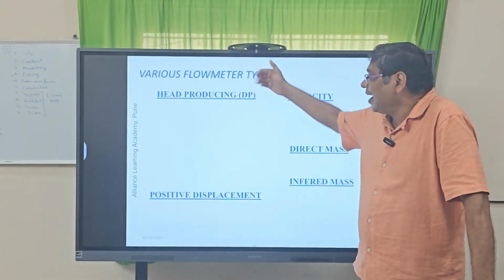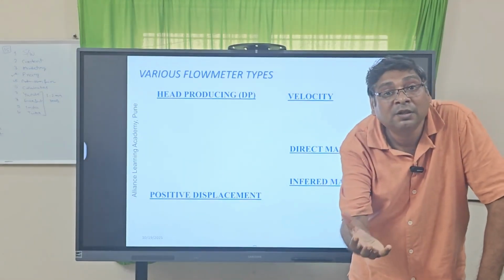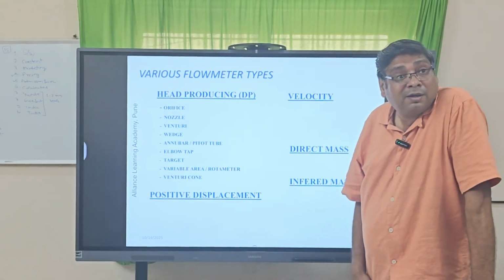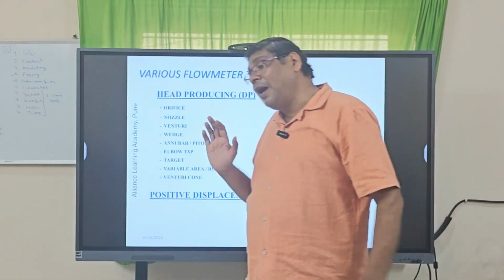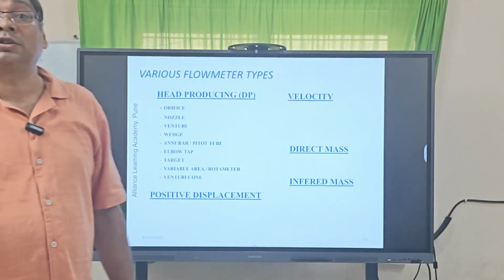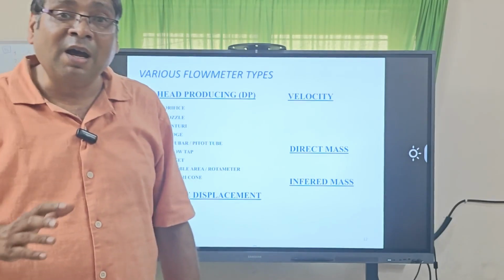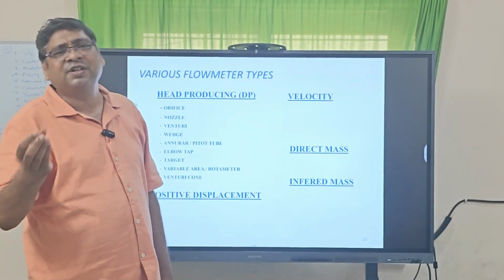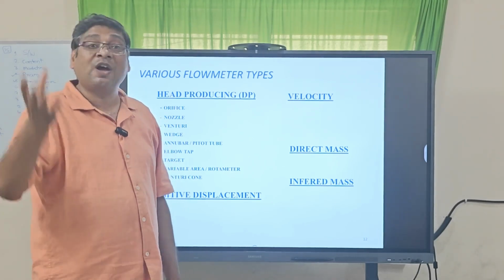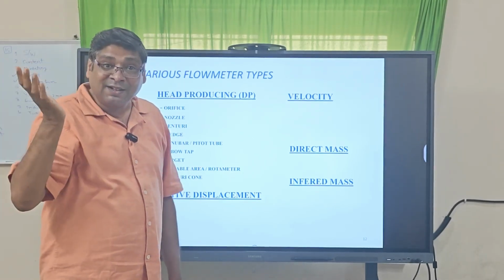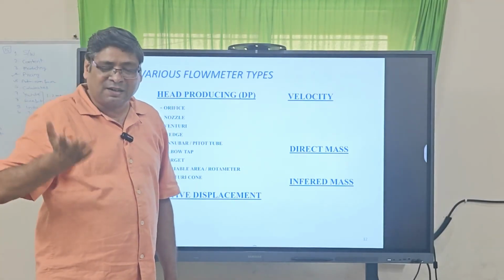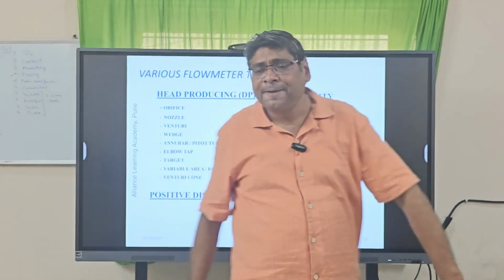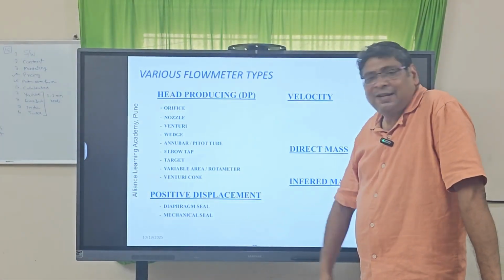Based on these head producing flow meters, how many kinds of flow meters are there? Now you see here, oh, for head so many. Oh my God. Here, some are dinosaurs and some are ours. Dinosaur means you cannot see them anywhere, or sometimes you see them in laboratories. If you go to FCRI, CWPRS, or some other colleges and research centers, they have them, and a few are commonly used. Then you will see PD, the diaphragm seal and the mechanical seal.